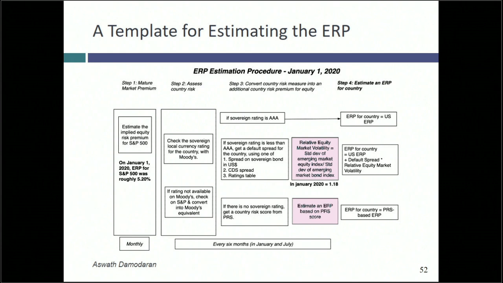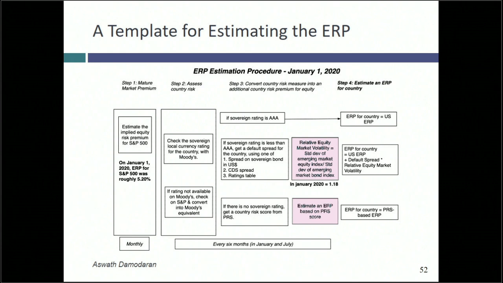So I've got my base. Second step, I take every country which has a rating on Moody's or S&P. Moody's and S&P rate countries. It's called a sovereign rating. I look up the local currency rating. Moody's rated 135 countries last year. S&P rated 120. Combined, I got a rating for 141 countries.